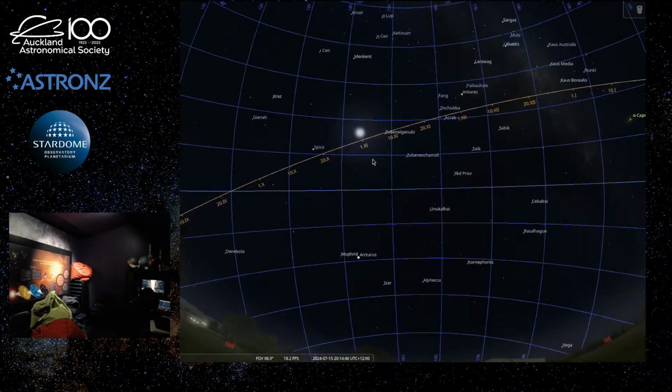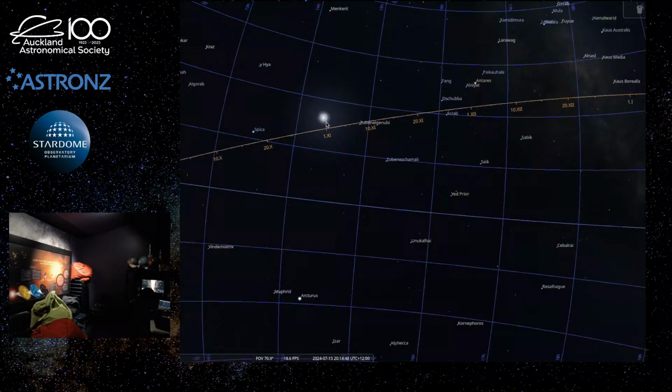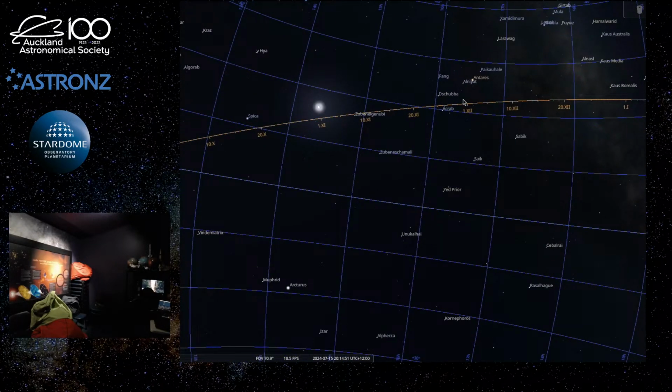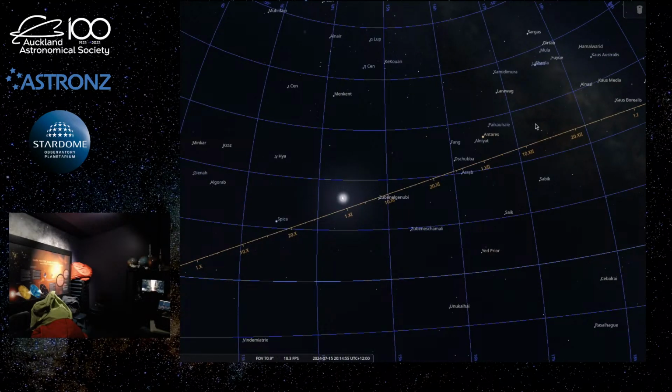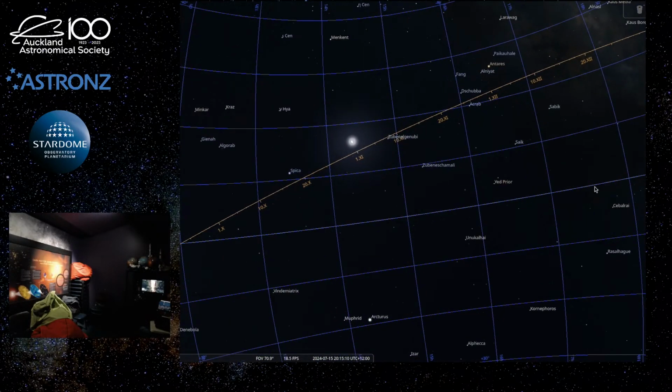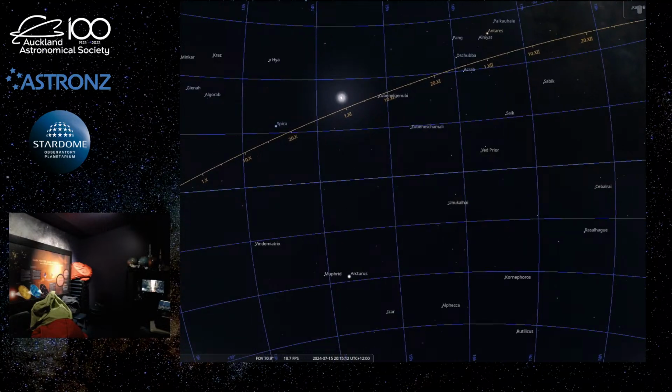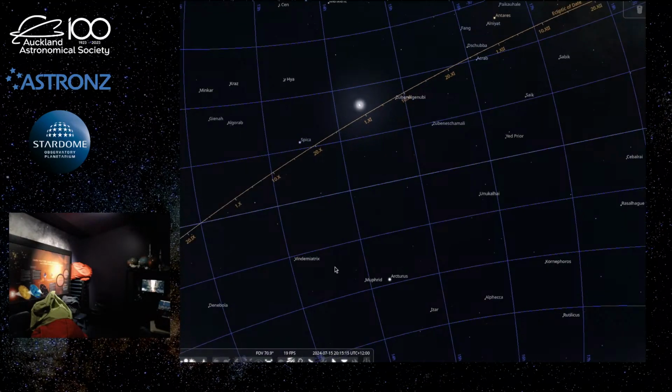Now, there's quite a lot of things that you can learn from these programs. One of the things is, I talked about the origin of coordinates on the Earth being Greenwich. For the sky, we actually use a crossing point of the ecliptic with the celestial equator. So I'm not sure how easily you can see that there. Actually, what I'll do is I'll bring up the constellations as well.